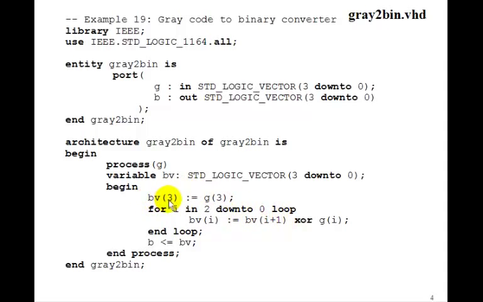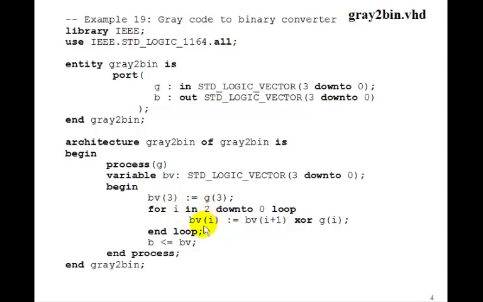So if you set BV3 to G3, then the first time through the loop, BV2 gets BV3, which is the G3, exclusive OR with G2. And then the next time through the loop, i will be equal to 1, so BV1 is equal to BV2, the BV2 that you computed the previous time through the loop. So variables get evaluated immediately.